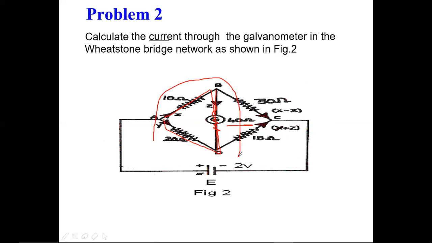I can convert this delta into the star like this. So this star, again it is going to be series over here, and again series over here. Then these both series resistances are going to be parallel. Hence the given circuit has a parallel combination which is in series with this star element. Then both in series go into summation, and hence we will get only the equivalent value of resistance in the network. If I divide the voltage by the equivalent resistance, then I will get the current through this element.